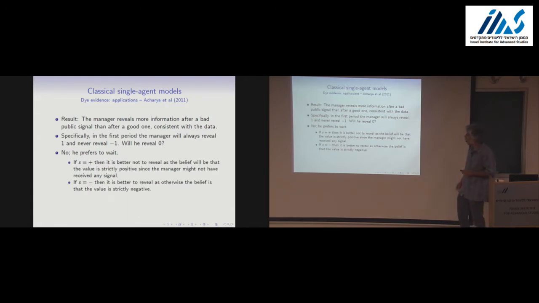And in general, in all of the disclosure games I'm going to be talking about, we're going to assume that you want to be thought of as the high value. As I said, that's an underlying assumption in these models, and we're assuming away other features that you might have, other reasons you might want to add. For example, there may be some probability that the person's honest and wants to actually convey the truth. We're not assuming that. There might be insider trading. We're not assuming that. All of those features are being ignored to focus on a very narrow point: when you want to be thought of as high, how will you manipulate disclosure of information?